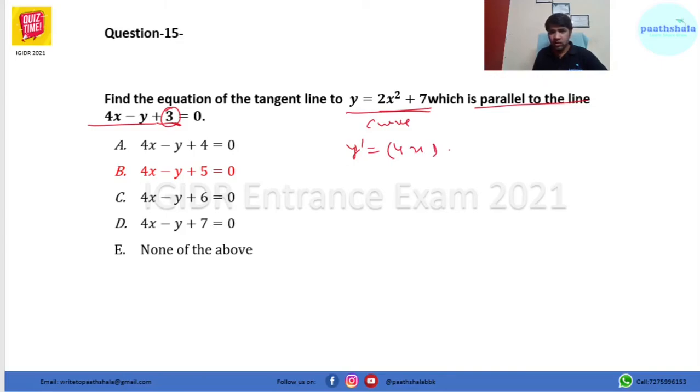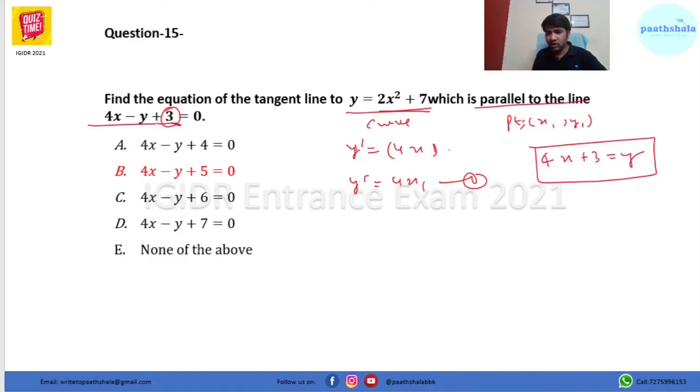Okay, now again tangent is having a point of contact with the curve at this point. So this will also satisfy this point. So this will come out to be 4x1. Okay, let's assume this equation 1. Now as the tangent is parallel to this line, the slope of this line will come out like that by shifting y to the right side, and as this equation is of the form y equals to mx plus c, so here m equals to 4, this is the slope, and these two slopes have to be equal. So here we have 4x1 equals to 4, so we will get x1 equals to 1.